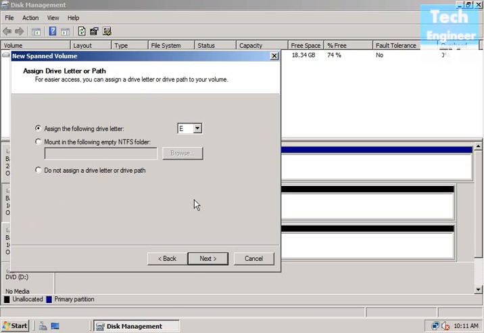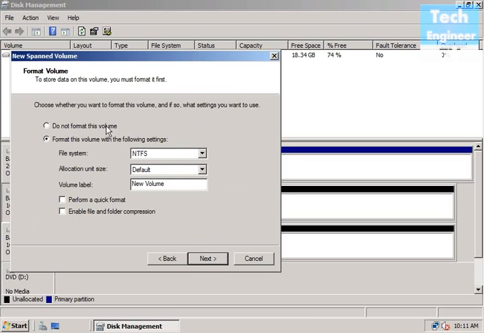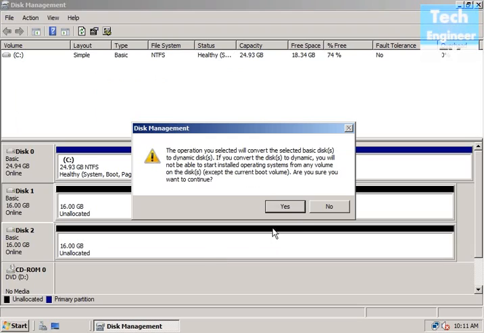Basically it got half, and perform a quick format. You can also choose not to format, but we want to do a format here.